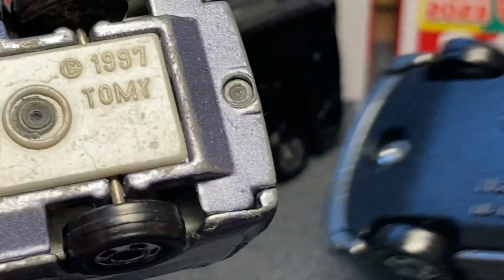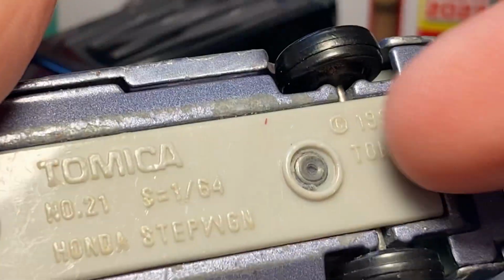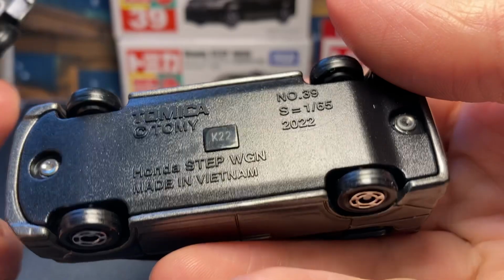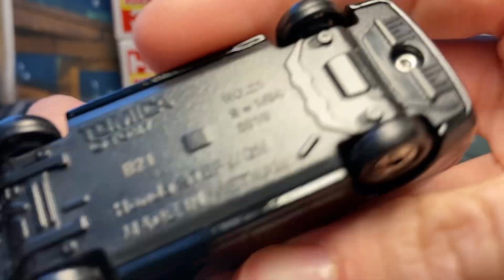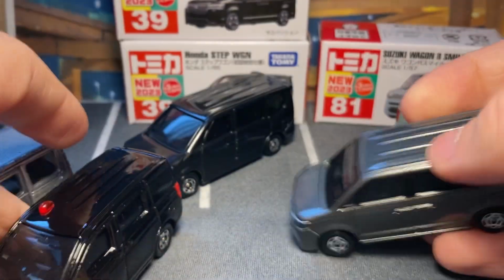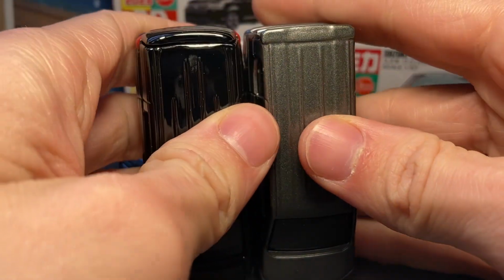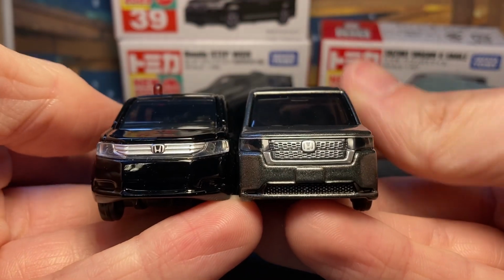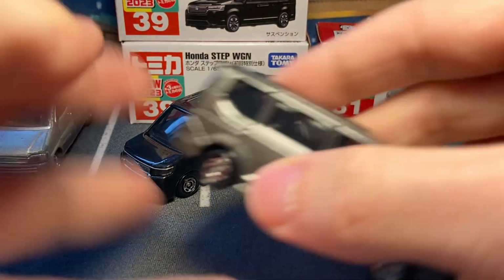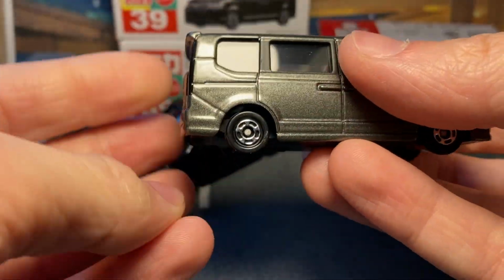And I'm sure they're the same scale because that's a normal thing Tomica does. 1/64. Wow. 1/65. Dang it. This one's 1/64 though. This is true 1/64 scale. Wow. But this one's 1/65 apparently. What about the other ones? This is a 4th gen, by the way. 1/64. Really? Why couldn't they do this one 1/64? I'm sure they all were, except for this one. But you really can't tell. You can just say it's 1/64. They are literally the same size. Maybe that just means the actual one is just a little bigger than others.